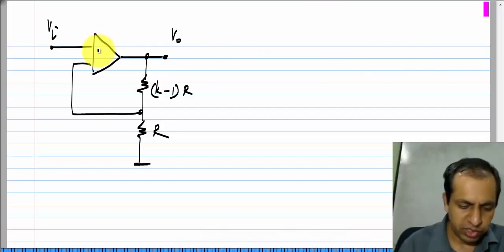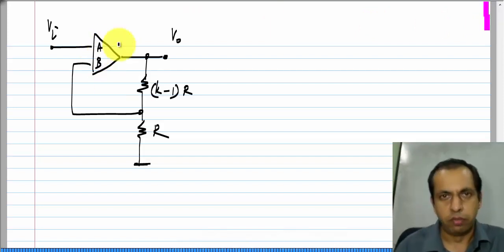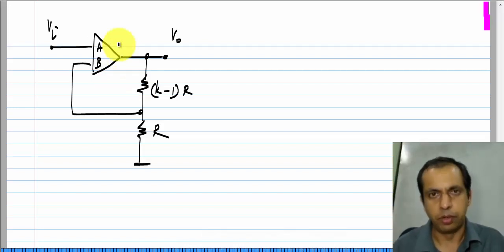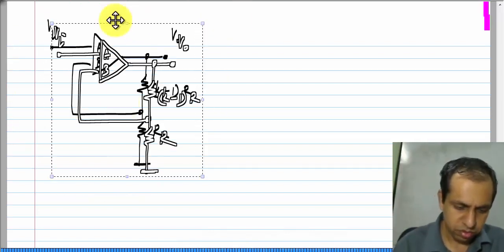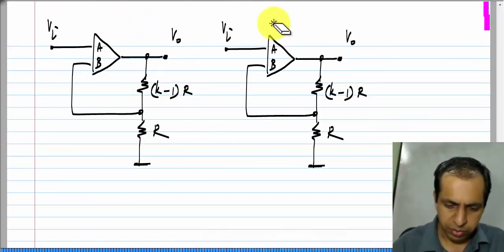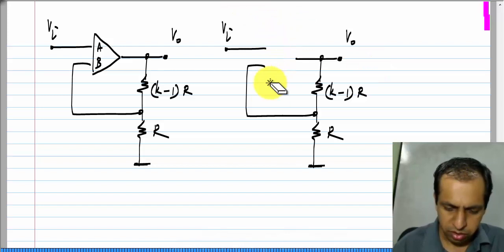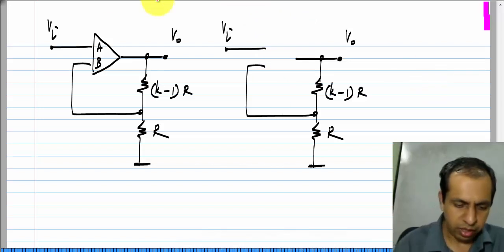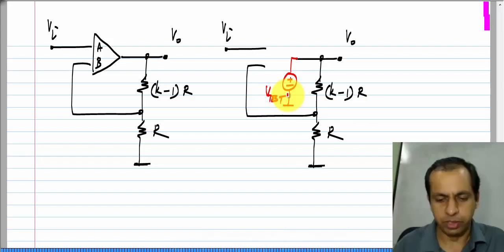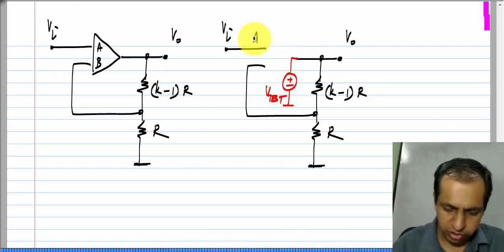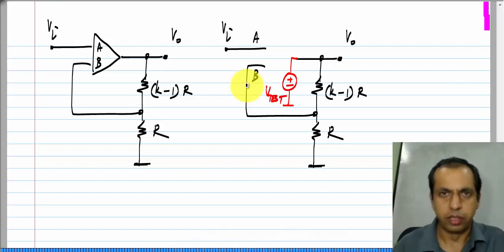So, we will not assume anything about the signs, I will label them A and B. I need to find out whether A should be the positive terminal of the op amp or the negative terminal of the op amp. Okay. So, what is the first step? The first step is I remove the op amp, and wherever the output of the op amp was, I stimulate that, I drive it with V test. By the way, this is A and this is B, right.